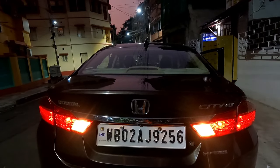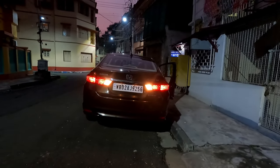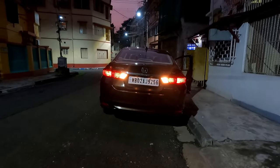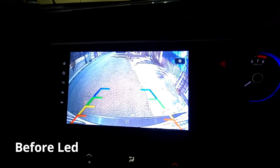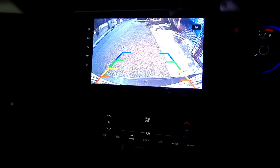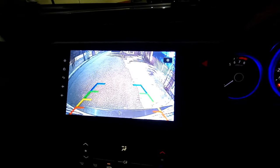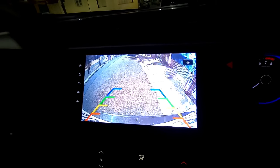Now I will give the reverse light. Now I have given the reverse and you see how the reverse looks with these two halogen tail lamps. And let us see how it looks with the inside screen. In the inside screen, the light is like this. Although there is street light, you can find that there is some glow of this halogen lamp here. Now once I change to LED lights, I will show you how it looks.